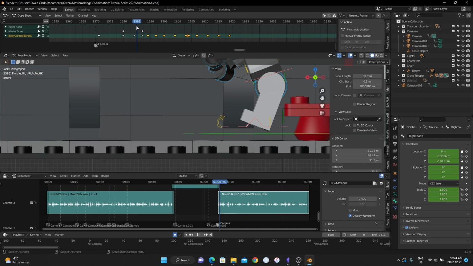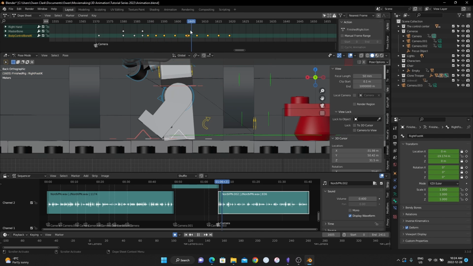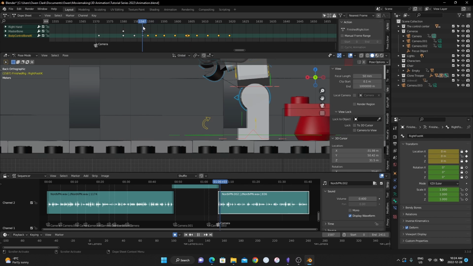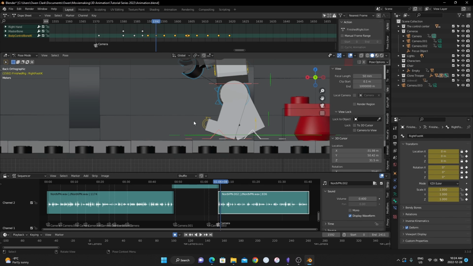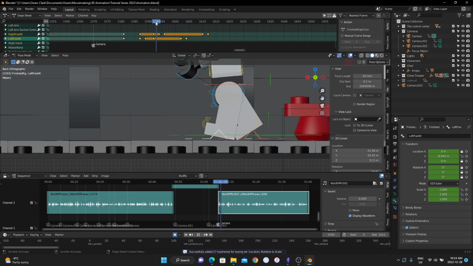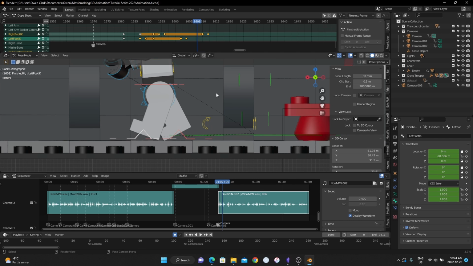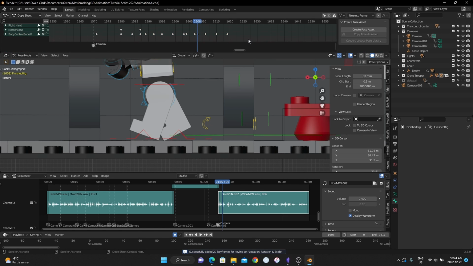So if you wanted to, let's say, repeat the cycle for an unlimited amount of time without having to actually animate it, you can copy and paste keyframes, but there's a specific way you have to do it. And we have to repeat the cycle starting from this pose where he's kind of in between. And so if you select those 3 bones, you insert a keyframe, and then you go to the next point where it's the exact same pose with the left foot forward, which is here. I can insert a keyframe for all 3 of them in the middle, and let's just say I delete everything I've done past that point because I want to just copy and paste it, right?